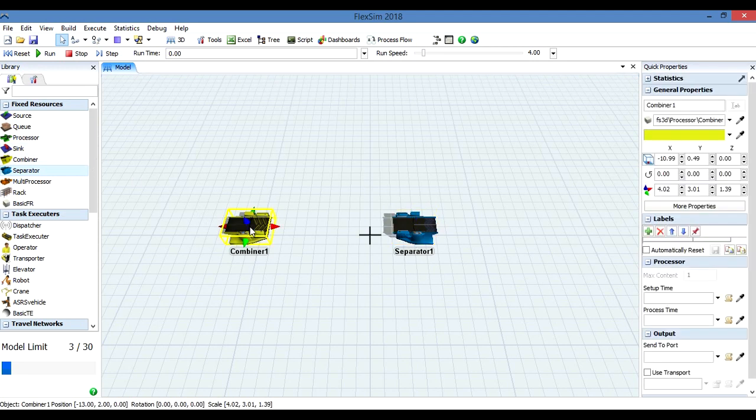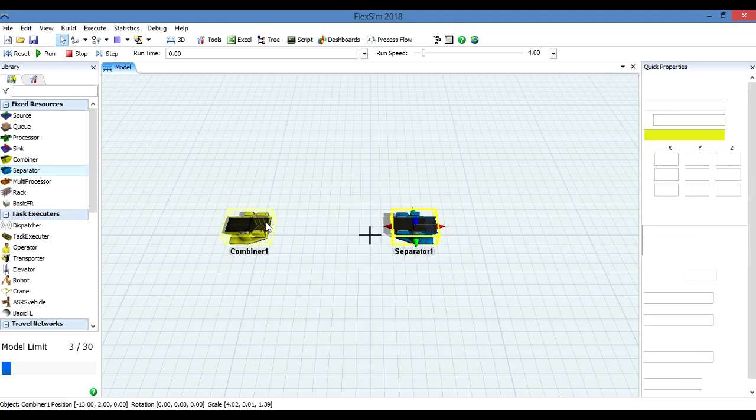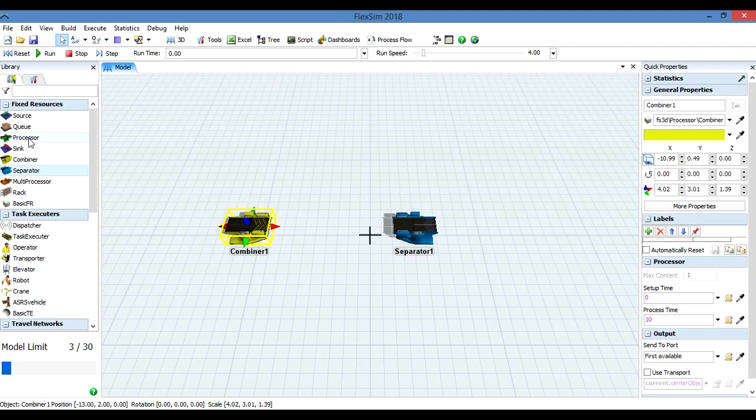Alright, we have here another two new resources. The first one is the combiner. As you remember, in the last practices, the processor only received one item and the output was also one item. In this case, for the combiner, we can have two subcomponents, two items, and this resource will turn it into one item to make one product. The separator does the opposite function of the combiner.